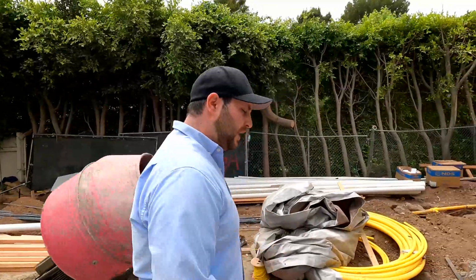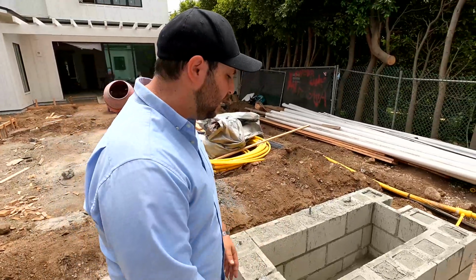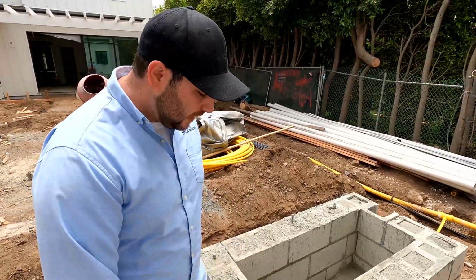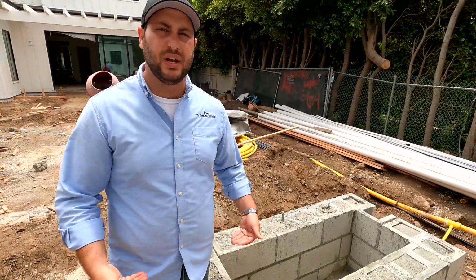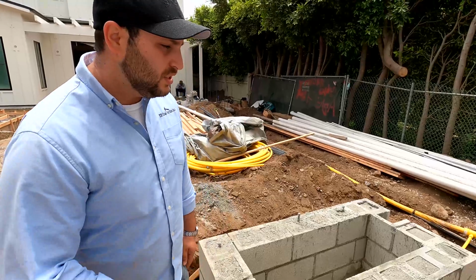Now, when building a fire pit, obviously the elevations are important. I like to keep mine about 18 inches high. The reason for that is because as you're sitting, 18 inches is about the nice height where you can kick your legs up, put your feet up on top of it, and it actually feels pretty comfortable. Right now, this is actually pretty high, but as the grade gets level, you're actually bringing it up, and it should be about 18 inches to the finish.